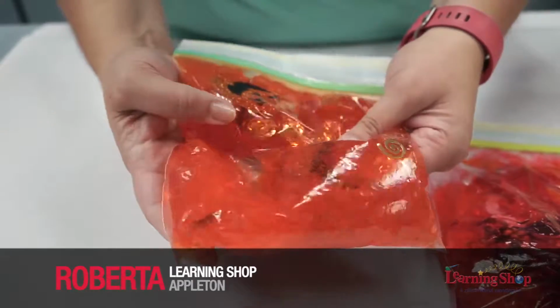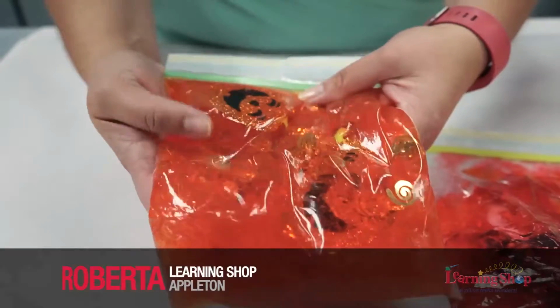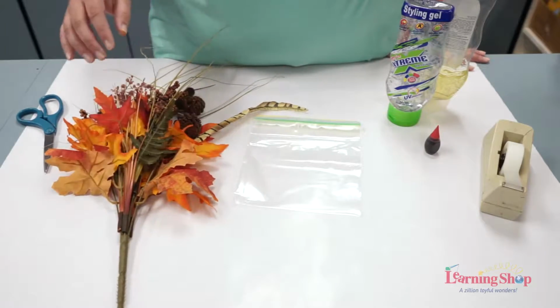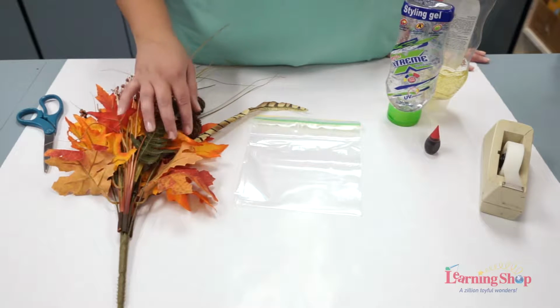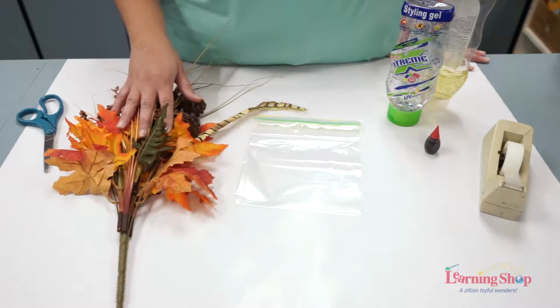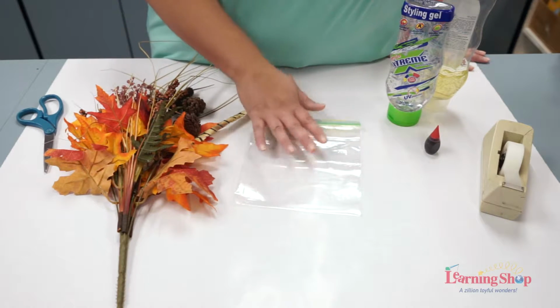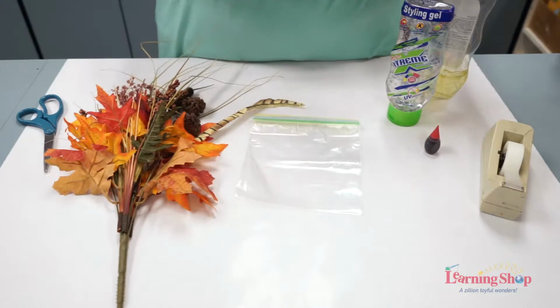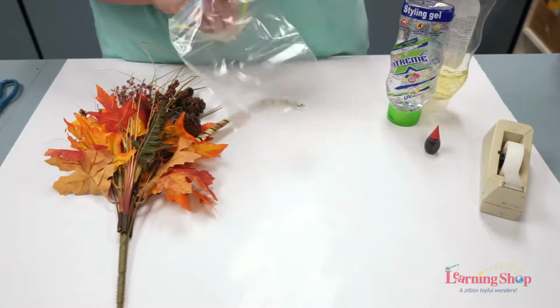Today I'm going to be showing you how to make some really cool sensory bags. For the sensory bags, you will need some items to put in it. You can use confetti, dried silk leaves or flowers, pretty much anything you want to put in there. You're gonna need a heavy duty plastic Ziploc bag, some food coloring, and some hair gel.